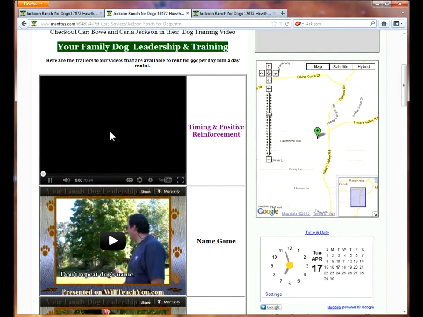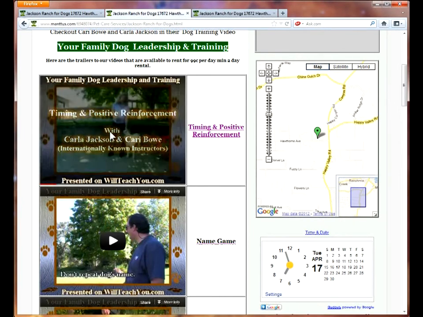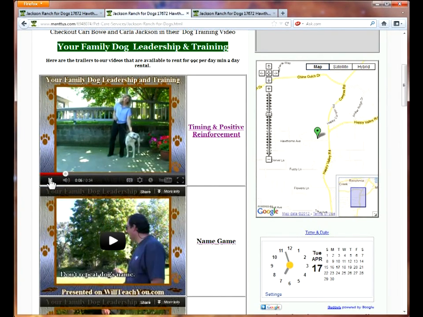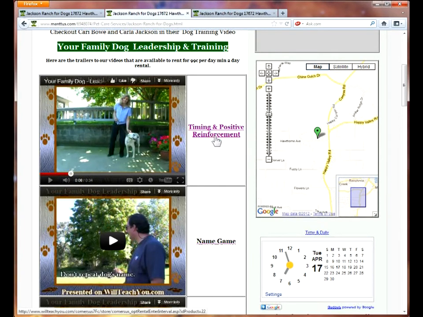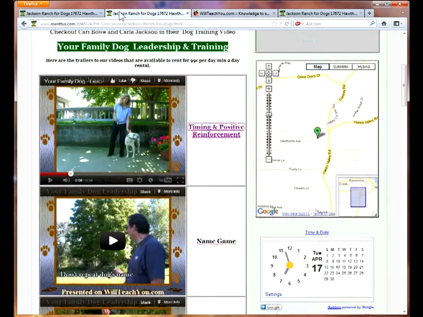The videos from YouTube will actually play right here in the profile. So it doesn't jump you to the YouTube site. It actually just plays right in your profile. This link then will take you to the site where the video is for rent, and all right from your Mantis profile.